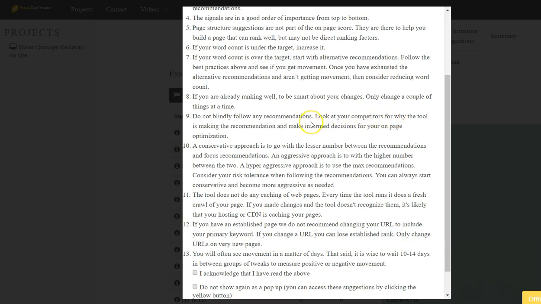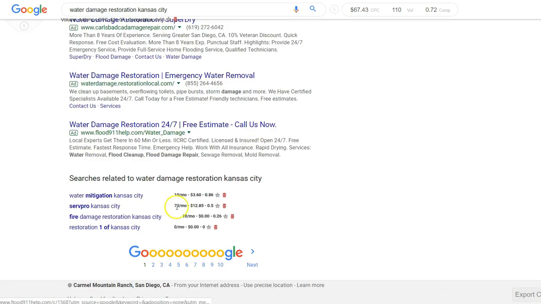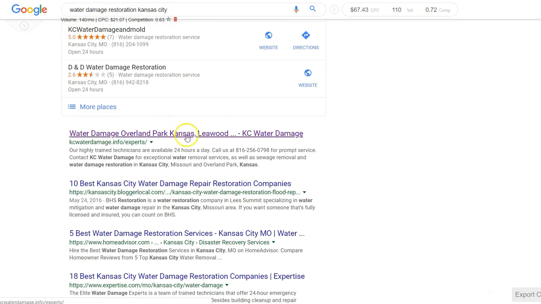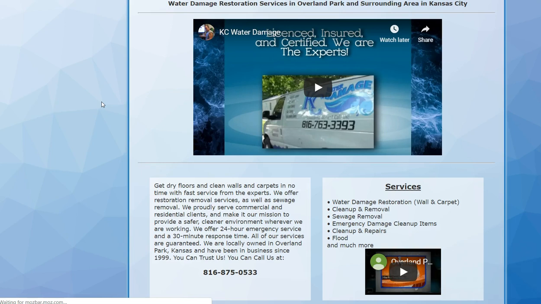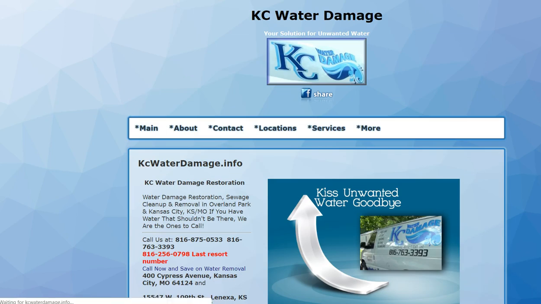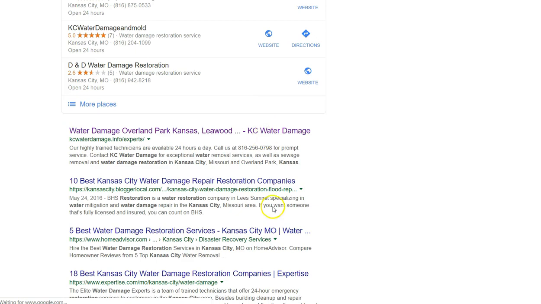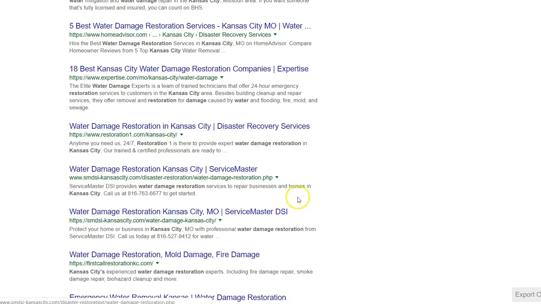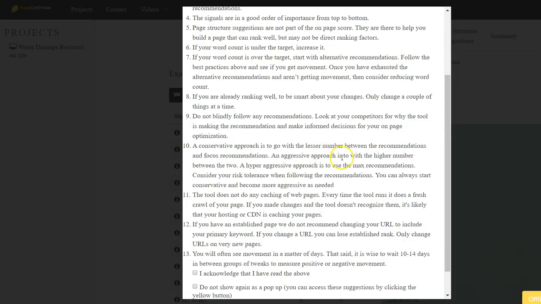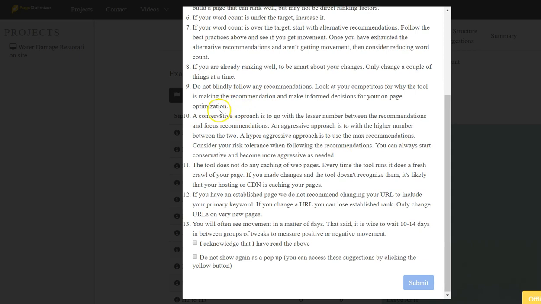Look at your competitors, and that's the thing too, you want to go through all of your competitors and visually go through their pages and see what they're doing, and identify patterns here. Oh, this isn't a very well optimized website, but typically speaking, you want to go through your competitors and just eyeball their pages and see what they're doing and see what you need to do in accordance with POP.